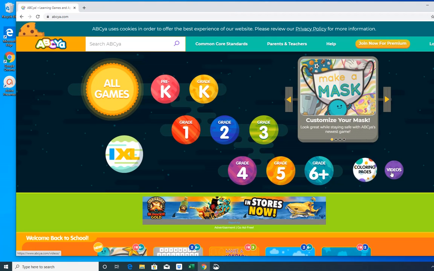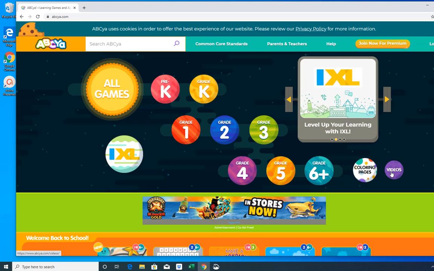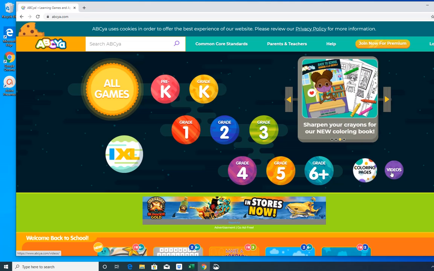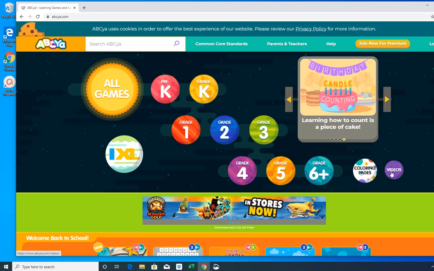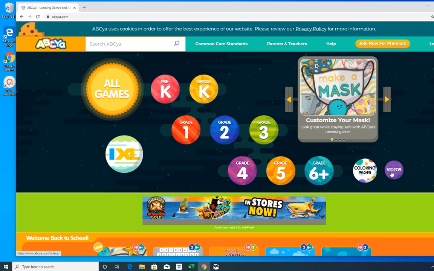Even if you're having a problem with your computer and someone wants to help you, you could send them the screen and they can see exactly what your problem is. If you don't want to print something, sometimes when you print within a program, it won't come out the way it looks on the screen. So screenshots are really a very useful tool.